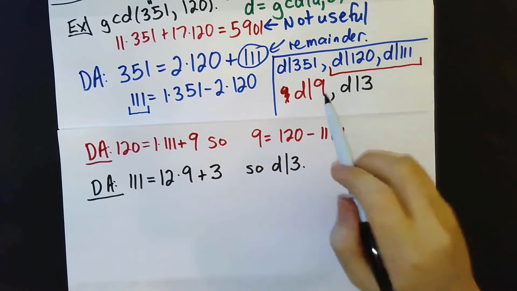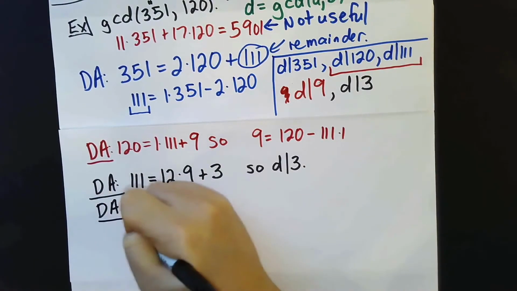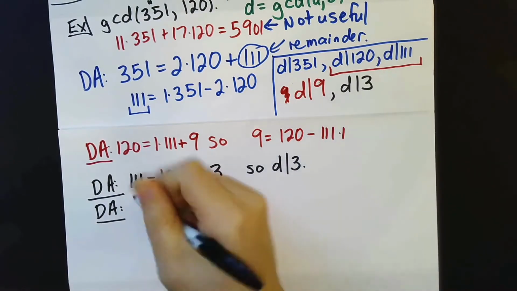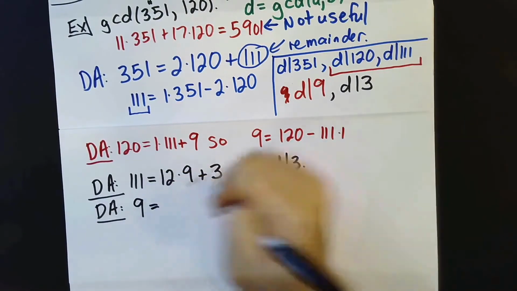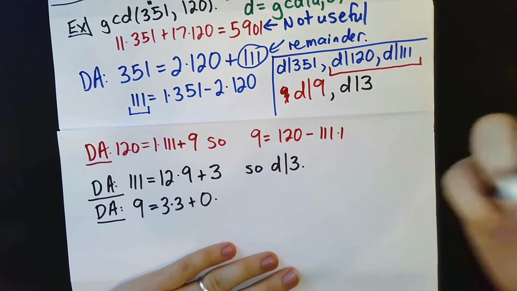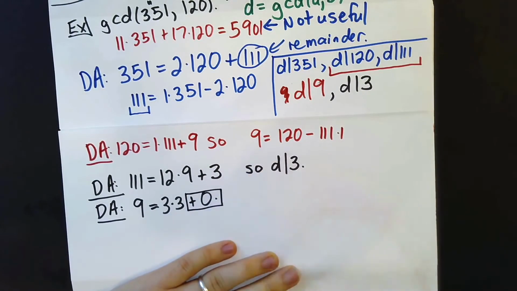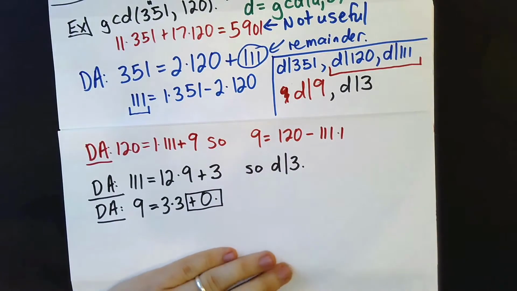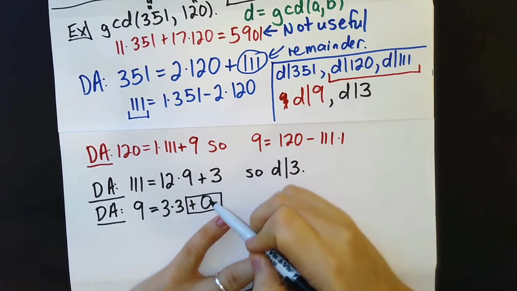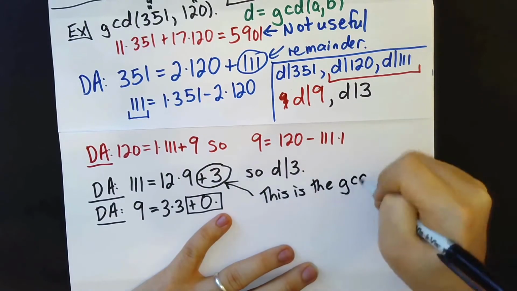Now, we can keep going, and something interesting happens in this next step. I apply the division algorithm again. I divide the smallest two, so I divide 9 by 3, and I get 9 is equal to 3 times 3 plus 0. And in fact, the way you know you're done using the Euclidean algorithm is when you reach this point where the remainder is 0. So, in fact, every time you get to 0, that means your previous remainder was the GCD.